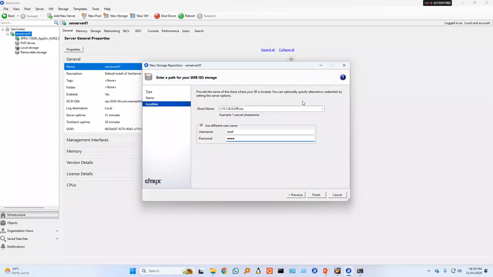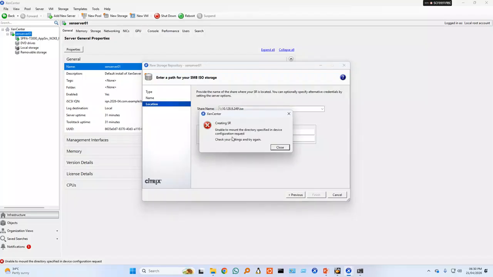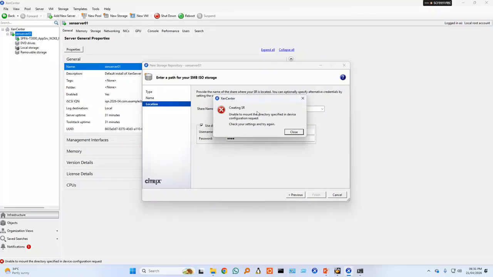If your Windows is genuine and your SMB version is 3, it will be generated here, and you can see it here. The reason my folder is not shown here is that my SMB version is 1 and my Windows is not genuine. So this is one way to add your storage to XenCenter.